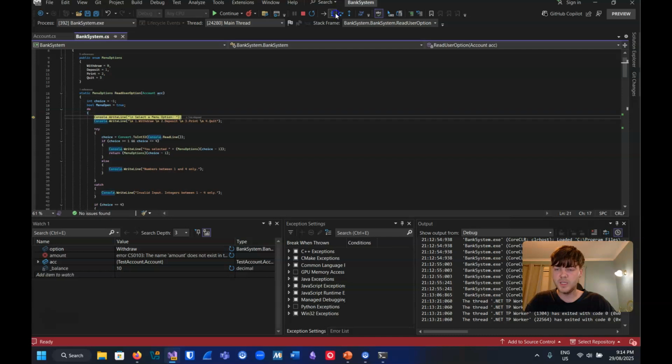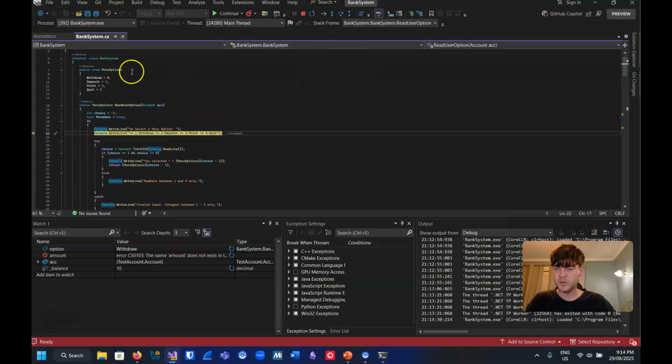The reason we set that integer variable to -1 is because I've printed the menu options to the console using a convention of 1 through 4, which is probably what a user will be most familiar with, but my enumeration values are actually 0 through 3. So I need to make sure that that syncs up so that they get the correct option that they've chosen.